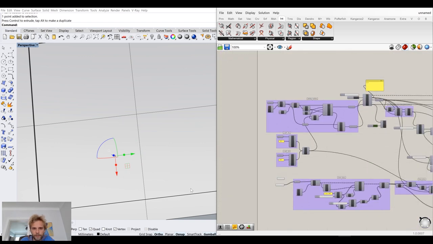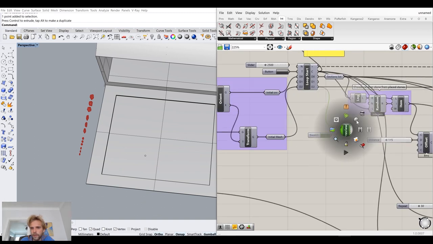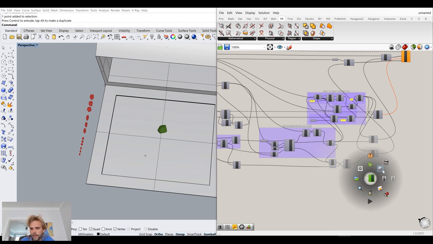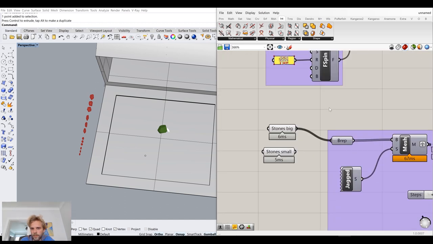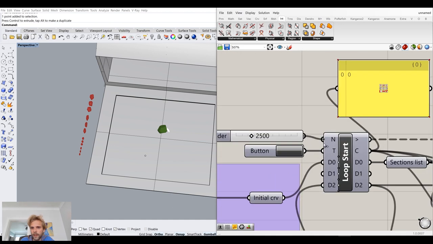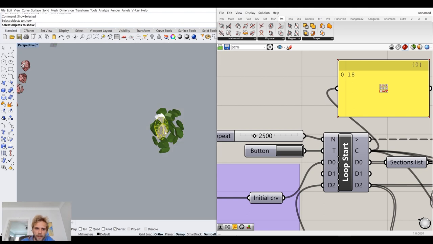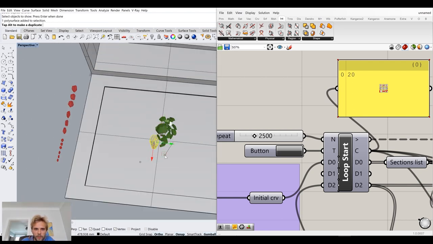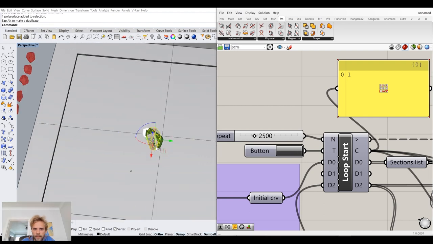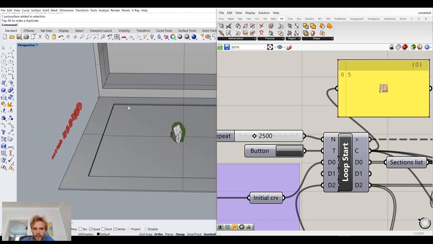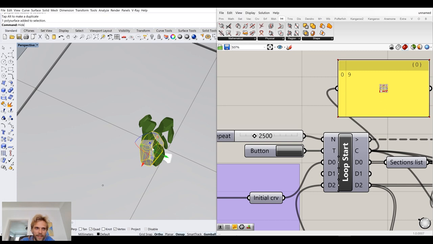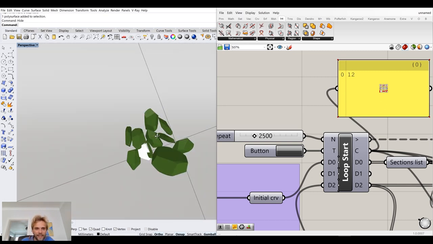Okay, so now let's look at the preview of that stone there, preview of that one, connect the big stones first, connect the slider, wait for it to do its magic. Perhaps I should show selected. Perhaps I should move the big stone in between those two points. Repeat. Oh, it doesn't like it. Oh, never mind, it works. I thought it didn't like that.